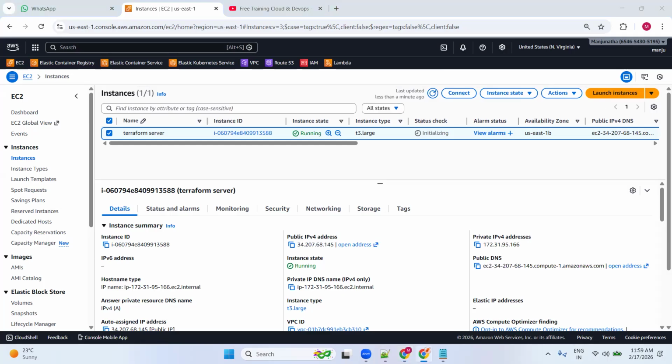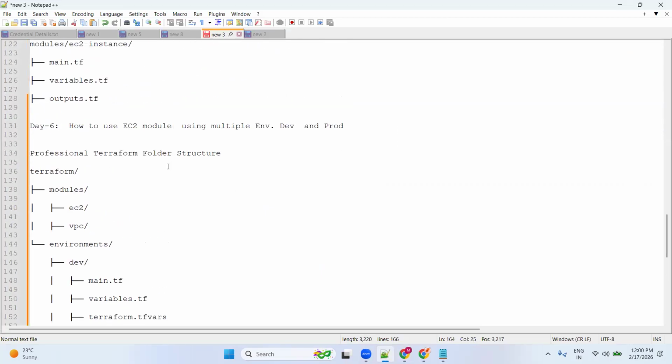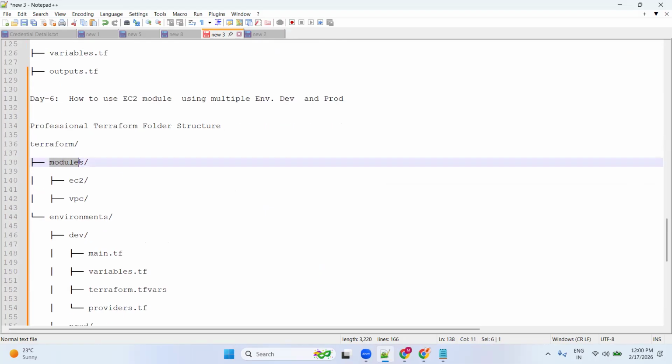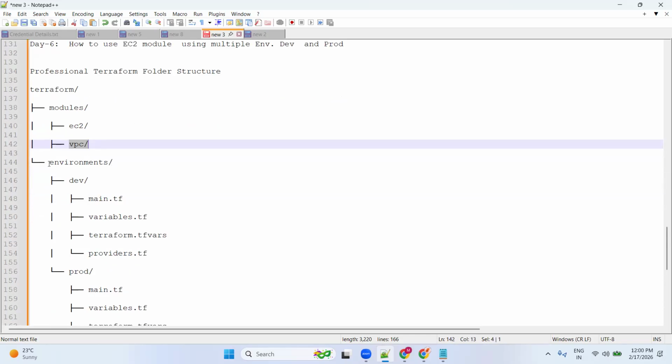Before going to that, I'm going to show you the Terraform folder structure. I'm going to create a folder called Terraform, and inside it I'm going to create modules. Under modules, I'm going to create EC2 or VPC, and environments.